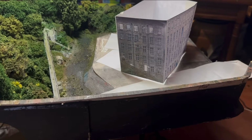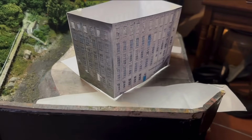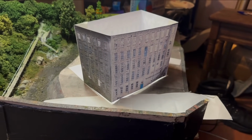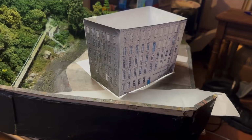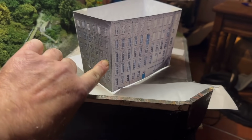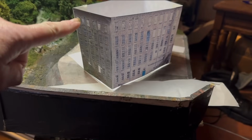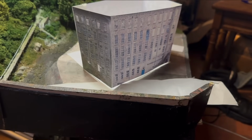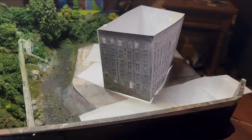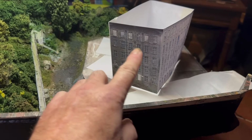Now, those windows, they are big windows for a factory, and they would be, and it doesn't look too bad. But what I'm thinking is to maybe take the top story off, because it is quite an imposing building, and the real thing sort of comes to about there. Now, obviously, if I did that, I'd only end up with 2 stories. So whatever I do is going to end up coming above the station. What I don't want is that I make it as it is, and then you can't see anything behind. That would be slightly destroying the point of the object. So, like I said, I'm contemplating removing the top story and then just leaving the 4 floors up to that point. So it'd be interesting to see what you think about that.